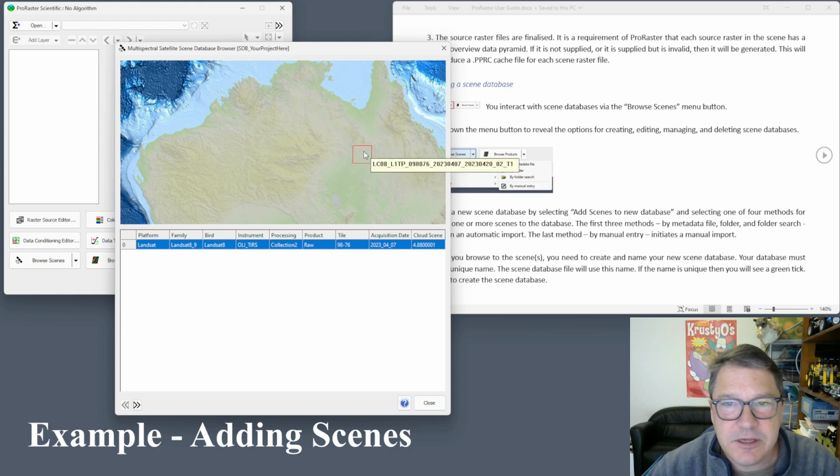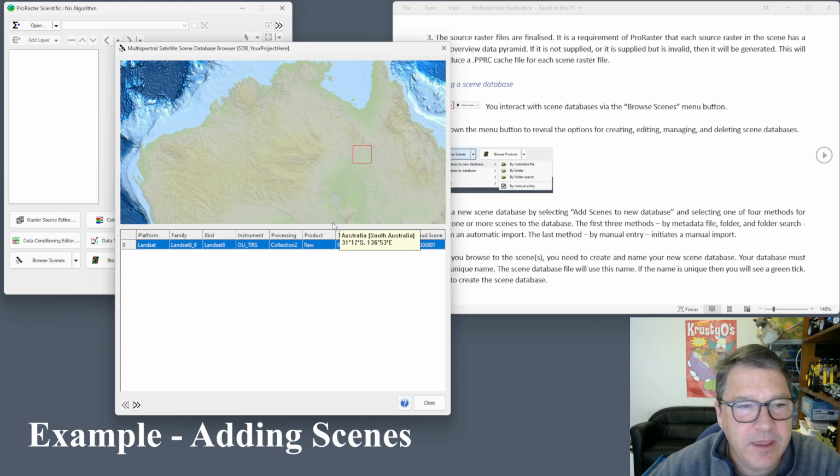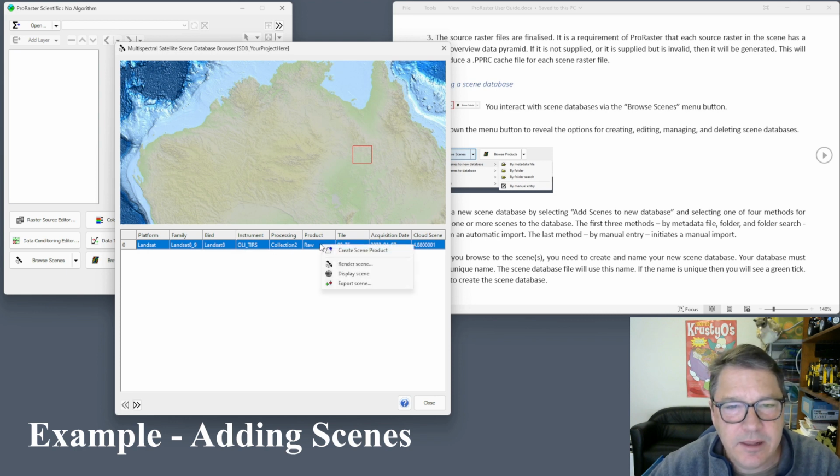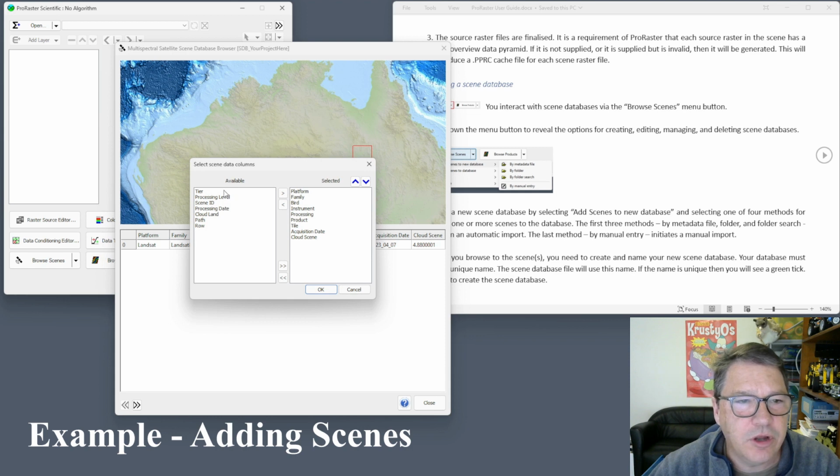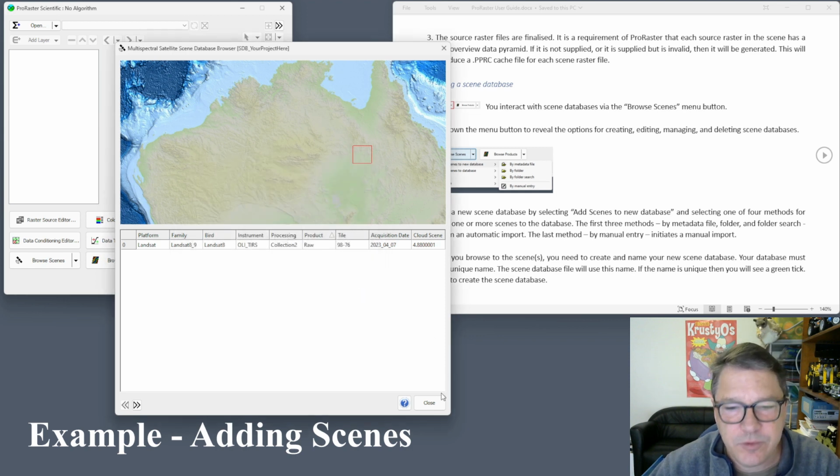So you can see that it now knows where that scene is. You can search for it, and it's got all the information about the scene. It knows that it's Landsat, Landsat 8, the instrument, processing, and there are more things that it knows about. So for example, here in the columns we can select all these other things to show us information about what's in that scene.